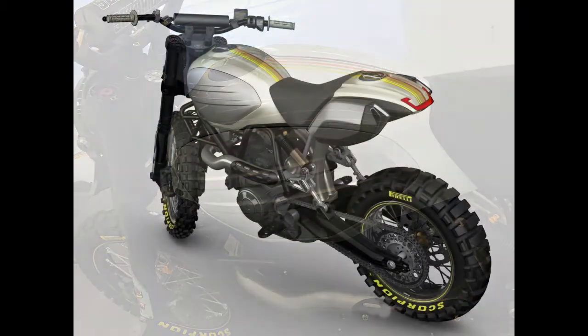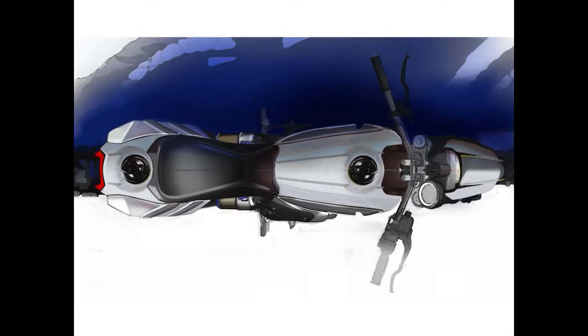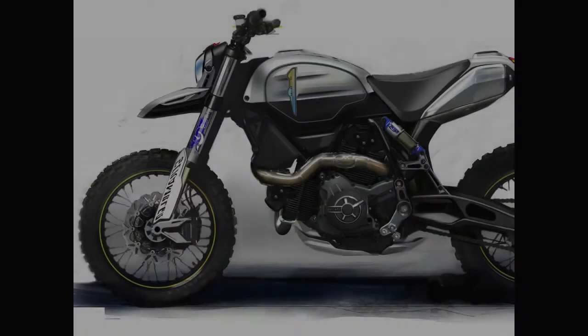A curious inclusion for a simple design concept. Looking at the current Scrambler lineup, the Heritage line is very crowded with street bikes, but as of right now only the Desert Sled variant really takes the Scrambler line anywhere with true scrambling capabilities. Adding an even more off-road focused Scrambler into the mix would make sense from a product point of view for Ducati.